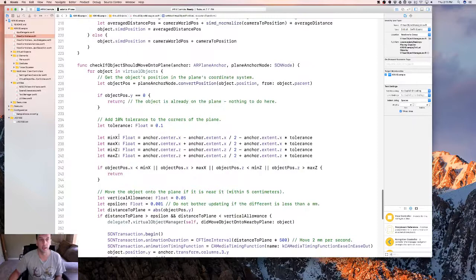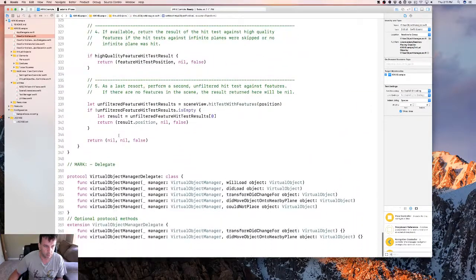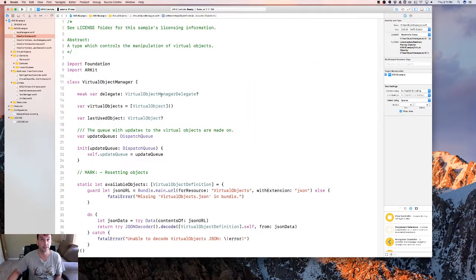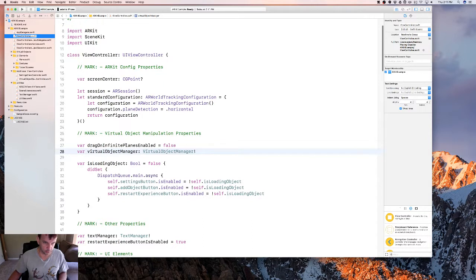Load and set position, okay. Update. So this is, I mean, already this is very, very sophisticated. Much more sophisticated than all the demos we've been doing, where we're just essentially placing something down and hoping for the best. Transform. Okay, so it is absolutely a very, very sophisticated way of manipulating objects. And you can see that it's not trivial to just drag an object around the screen. Okay, that's really the core message here. So when you first fire up your view controller, we're going to create this very intensive manager, the virtual object manager.